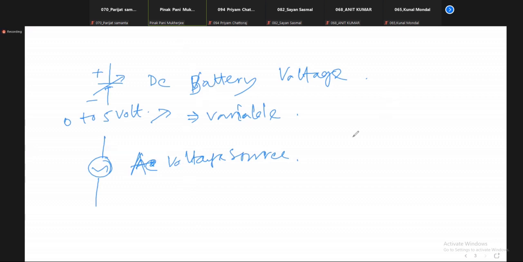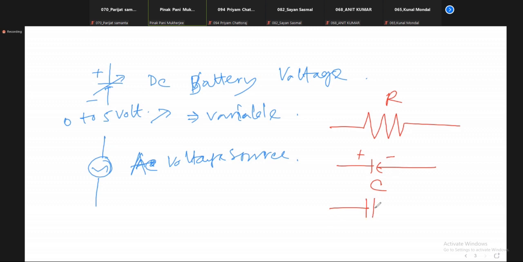Okay. Then you know this is the sign of the resistor R. This is the sign of capacitor C. This is an electrolytic capacitor, plus and minus is there, and this is another kind of capacitor which is called the paper core capacitor, which does not have polarity, and this is L, that is the inductor. Okay, and remember this thing. Suppose this is L1.